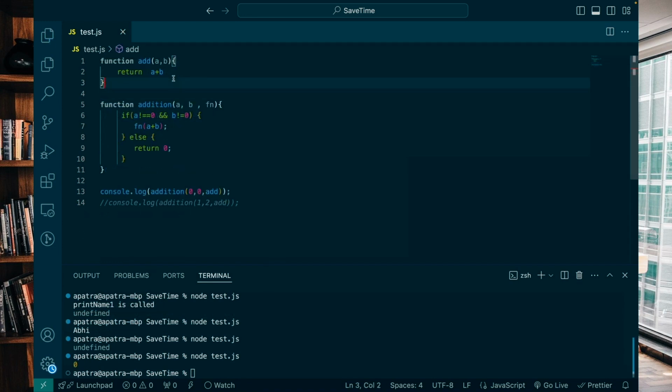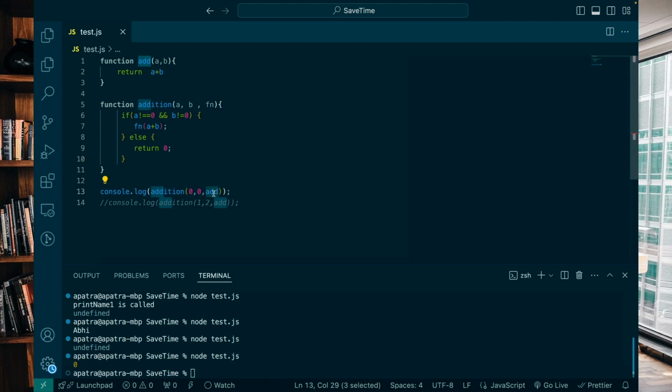So here I have written one function that is add, and in that function I am returning just the addition of a and b. Then I have written another function, called the addition function. Here I have written three parameters a, b and fn. I'm calling the addition with the arguments 0 comma 0, then I'm passing this add function.